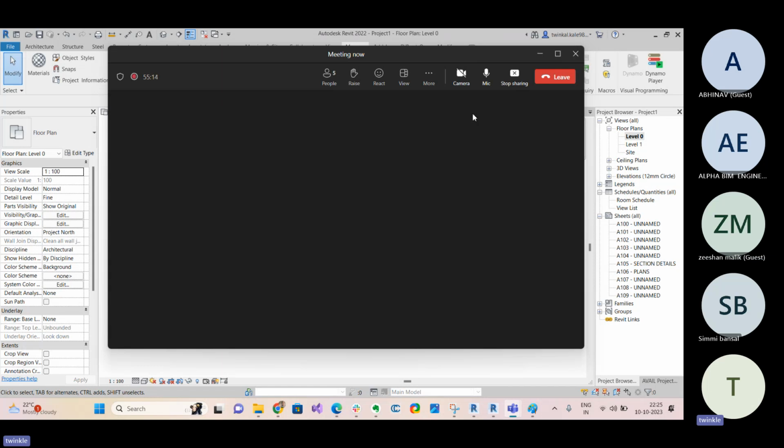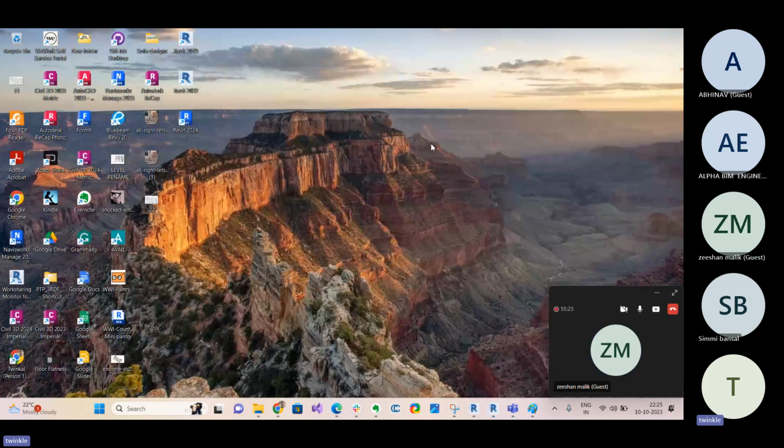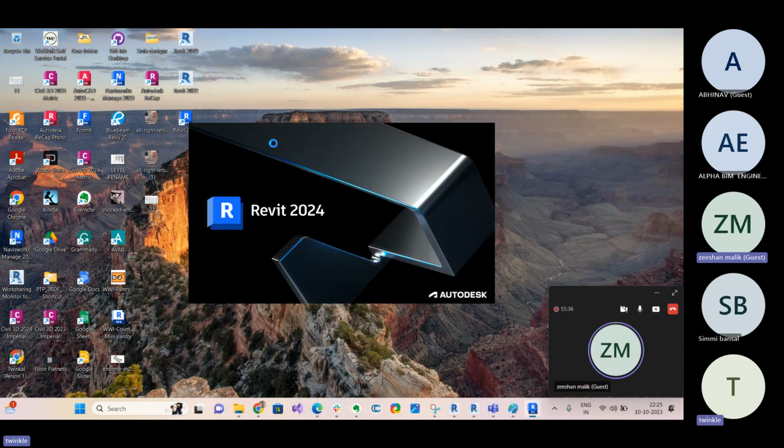Yeah. So with each release of Revit, with each version of Revit, there are some major updates in Dynamo also. So I have Revit 19, 22, 24. Tomorrow I'll download 23. You have 23, right? No, ma'am. I have 24. So 24. Okay. So there is major difference in Dynamo.